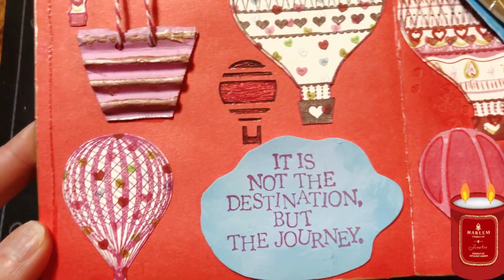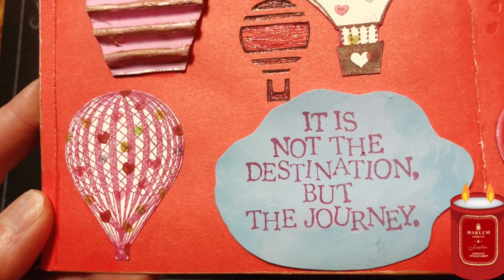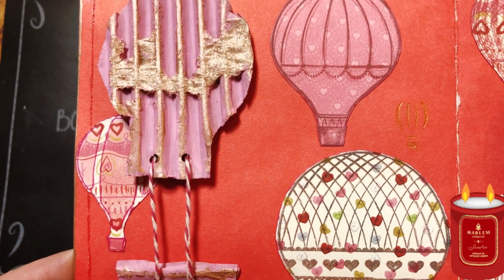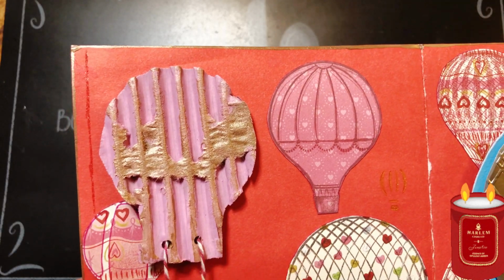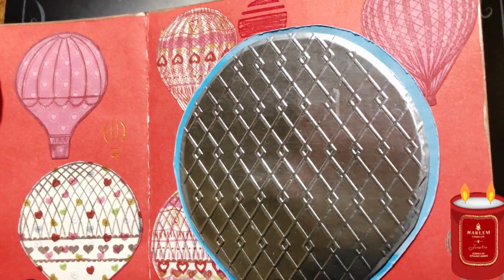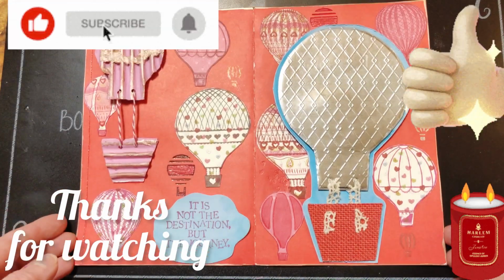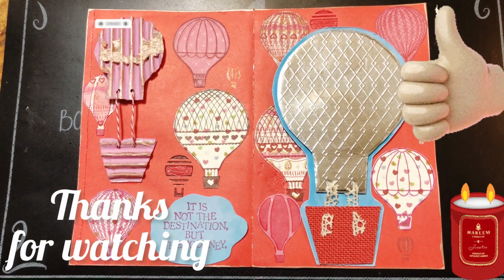Okay, let's give you a close up. It's not the destination, but the journey. And I still need to put something right there or there, but for now I'm gonna keep it the way it is.